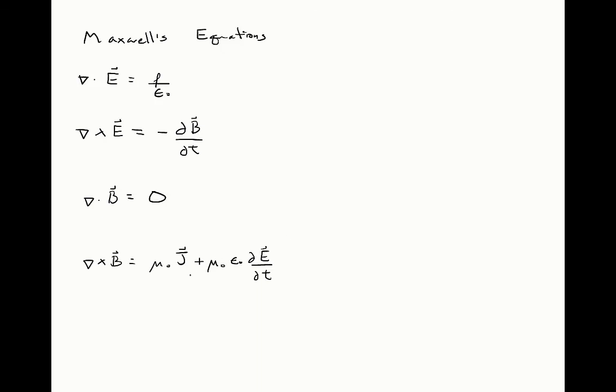Alright, this one says if there is a current, well, okay, so J is current density. So it says if there's a current, that will create curl in the magnetic field. It also says if your electric field is changing with time, that will create curl in your magnetic field. So there's two ways to create curl in your magnetic field. And I think this is the most exciting thing about learning what divergence and curl are, is because it lets you actually read Maxwell's equations.